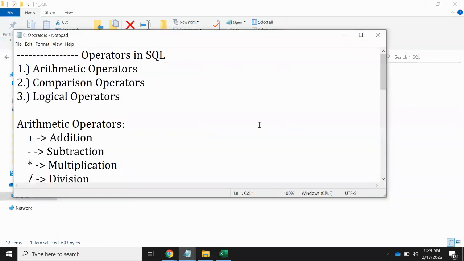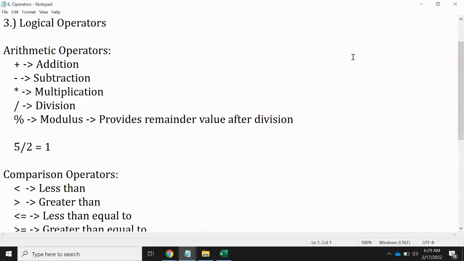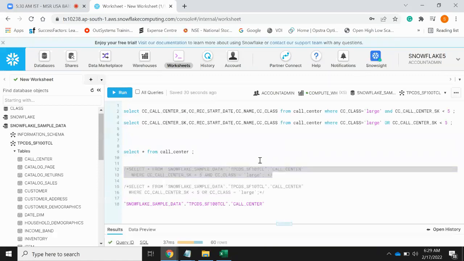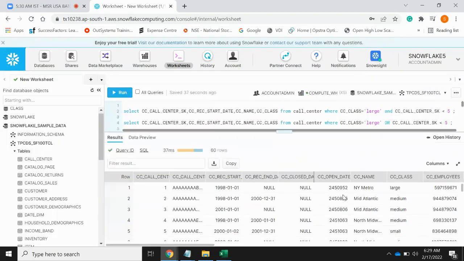Now, what all operations can we perform when we are communicating with our data in the tables? When you observe, this is the call center table.